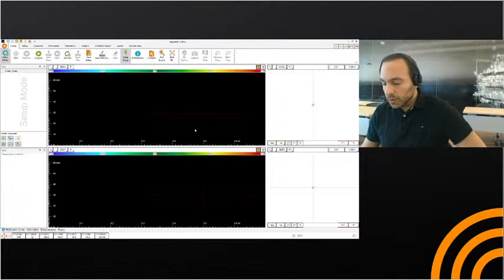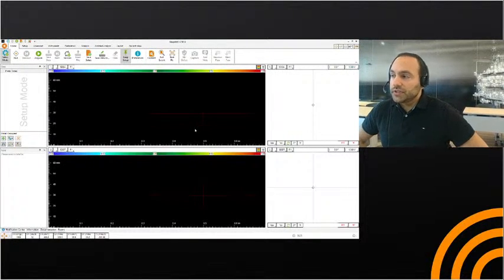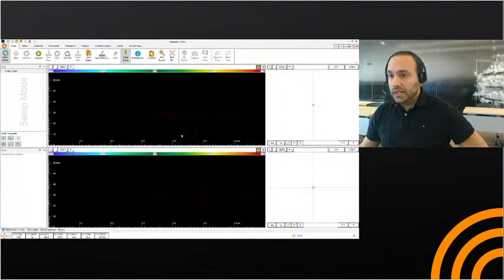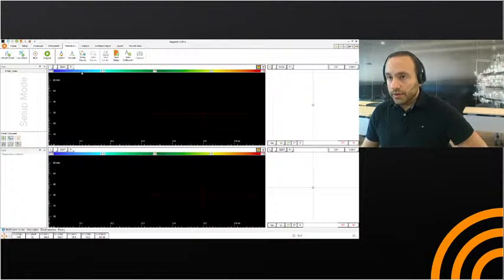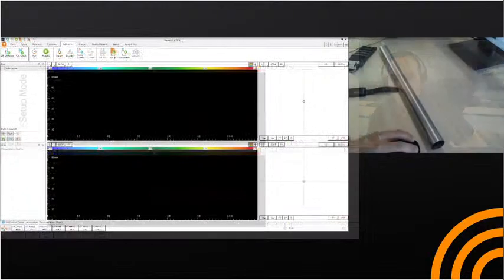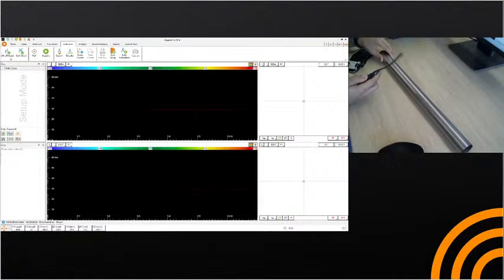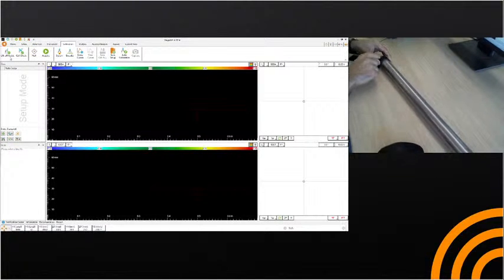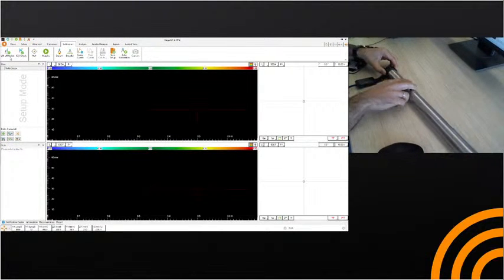So first of all, we always need to adjust our liftoff signal. So what we're gonna do is a balance on the reference on the sample and perform a liftoff. So we have a feature where it makes life simple. This is the Liftoff Assist. I will switch my cam to show you what I'm doing. So here I have my probe. I just need to place it on an area where there is no defect.